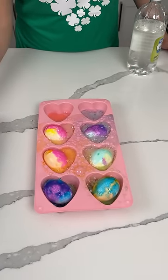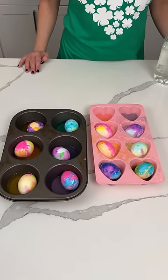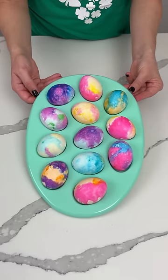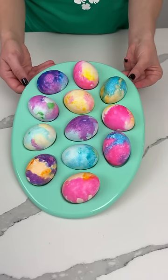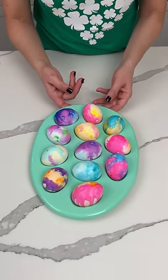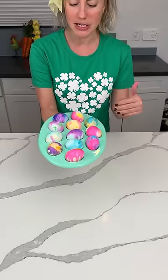I'm surprised! So I'm going to take these out and put them on the little serving platter and show y'all how these eggs turned out. Here are those eggs. Me and Bridgie were just talking about this — we're really happy with how these turned out. The colors are real vibrant. We made some last week and the colors were not this vibrant. The only thing I'll say is the green kind of washed away, but we're living and learning here. I honestly think this is the most fun and best way to make Easter eggs, and this is the way I'm going to be doing it from now on. Y'all have to try it.